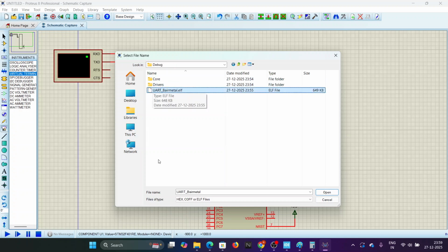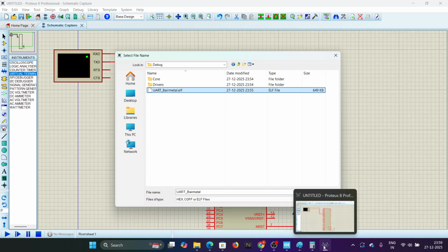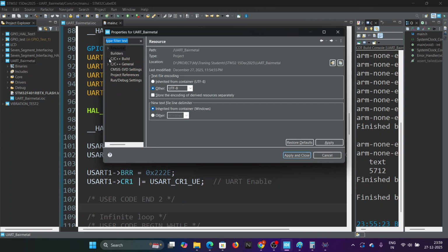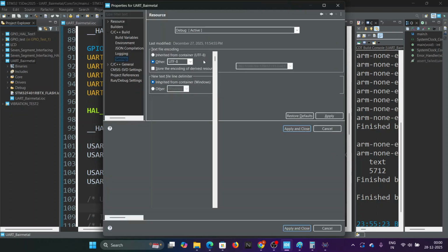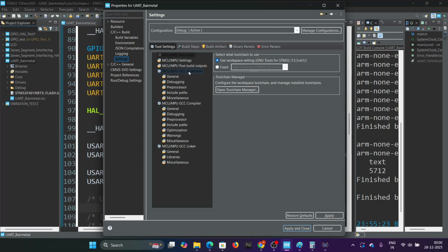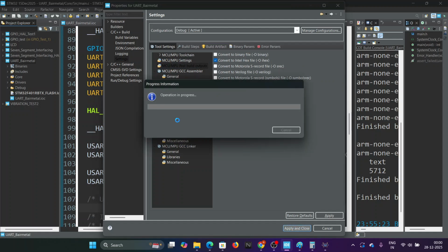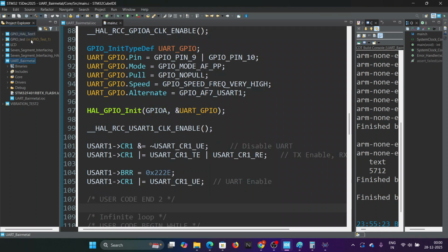We only have L4. I don't want L1, I actually want the .hex file. Build, apply and close, custom build.